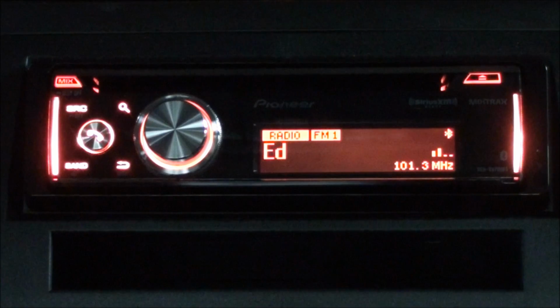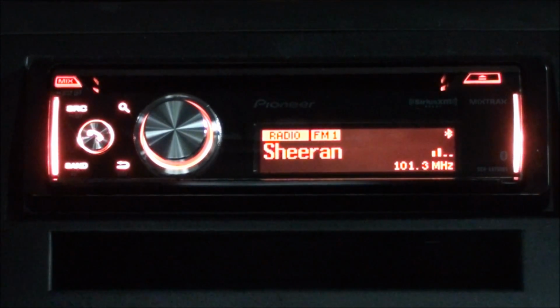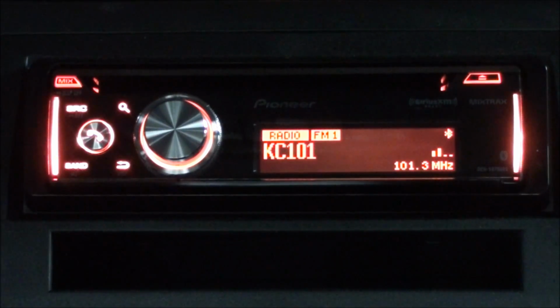So again, as far as the cabling for the radio itself, I got this radio because of the connections in the back. I wanted it as clean as possible. So the radio, the Pioneer 8700, does come with a USB extension cable. So you could plug it into the back of the radio and then run it wherever you want. I ran it down the back of the dash and have it just below the lower section where you put your feet on the passenger side, so I could just reach up in there and connect whatever cable I want without having to take the whole stereo out.